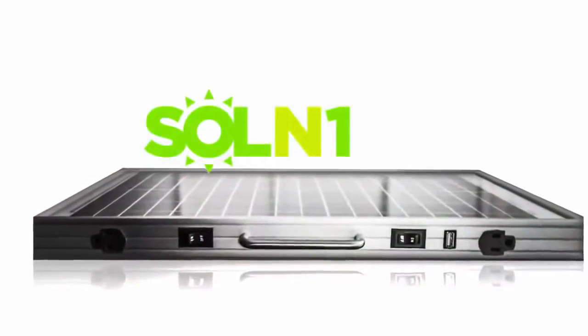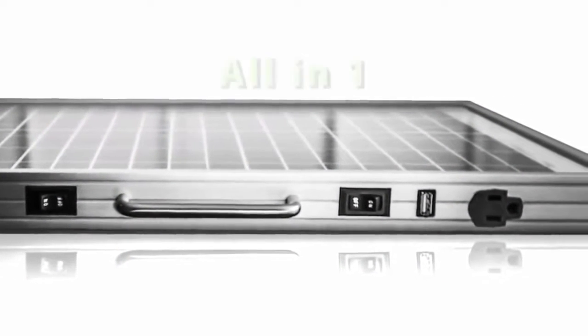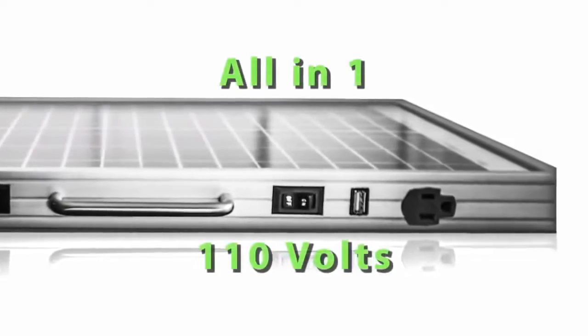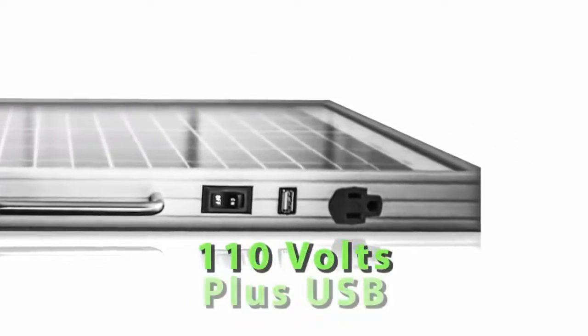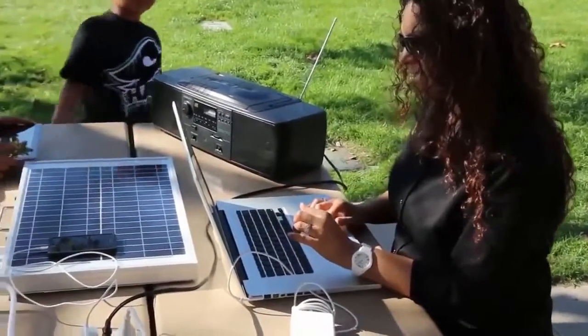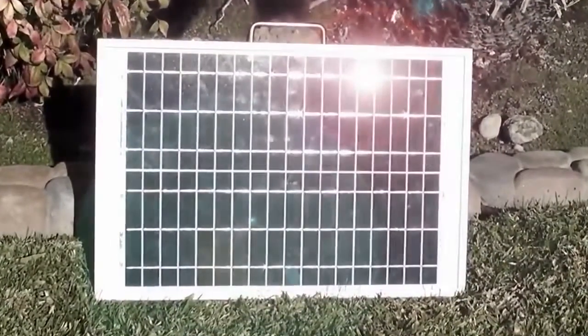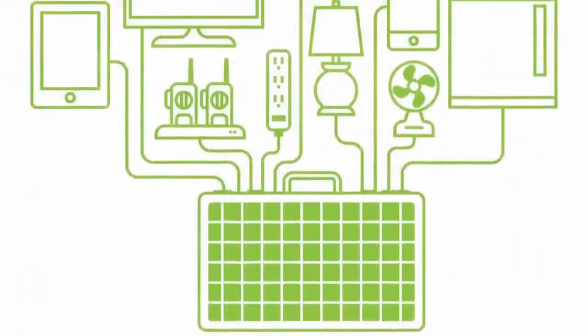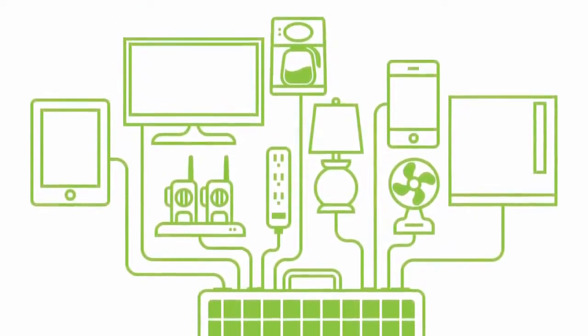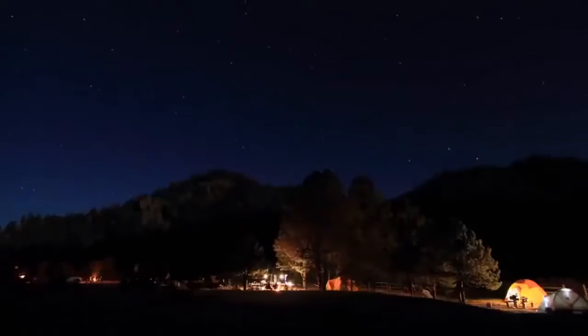This is the Solon One portable solar generator by Go Solon One. The Solon One is unique in that it is a compact all-in-one unit with a 110-volt power supply as well as a USB port. Not much larger than a laptop, weighing less than 15 pounds, the Solon One is small and easy enough for a child to use. Simply place the Solon One in direct sunlight. The 20-watt solar panel captures the power of the sun and stores it in a state-of-the-art lithium-iron phosphate battery, allowing for use anytime, day or night. This solar module is reliable for off-grid solar applications.